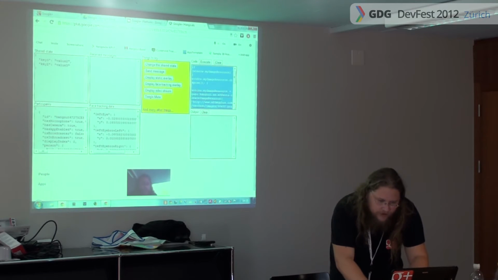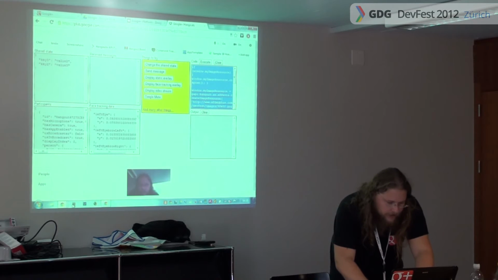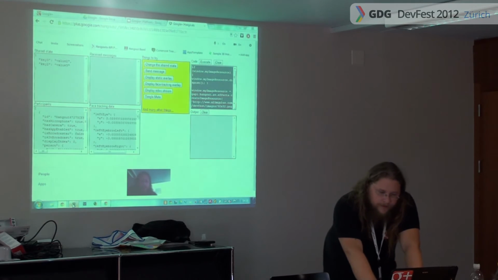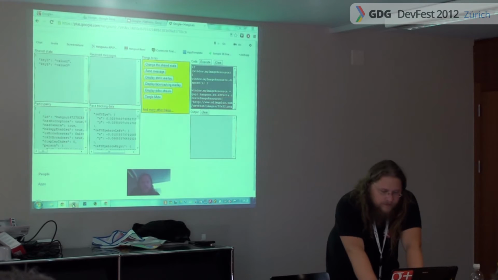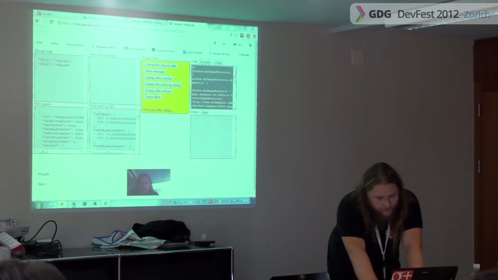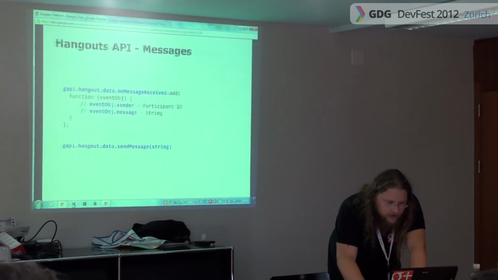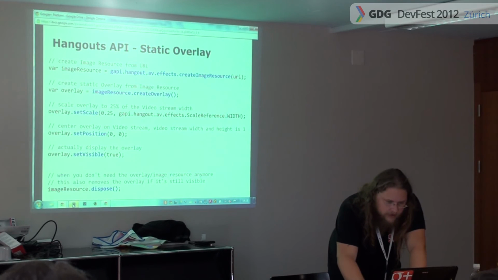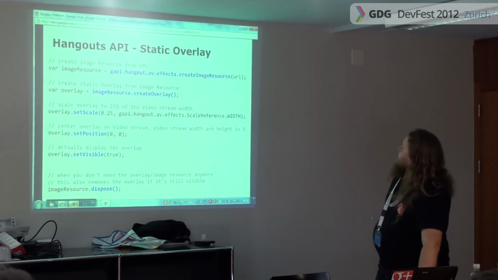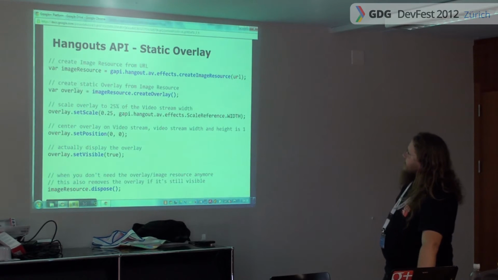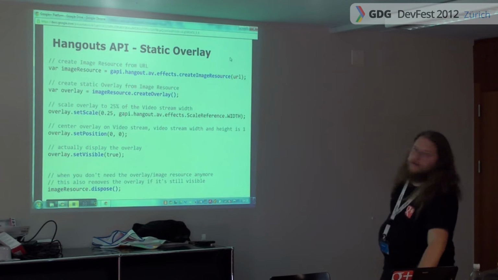I'm just gonna copy the code into an editor to make it easier to see. Actually, I think I have it on a slide. Let's see, shared state, messages, overlays. Okay, yeah. So what you do, first you create your image resource from a URL.